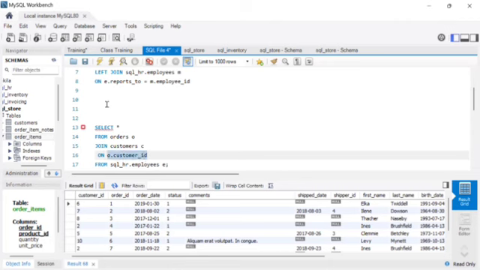Got that? So this is the first primary key, and this maps to the one in orders.